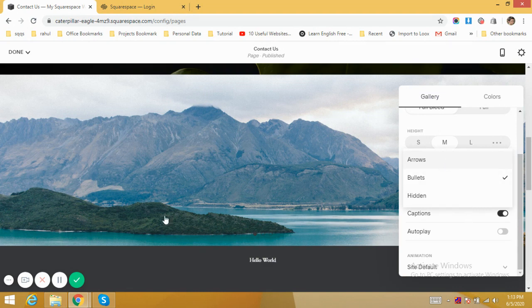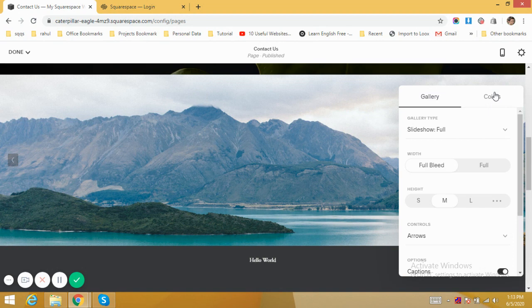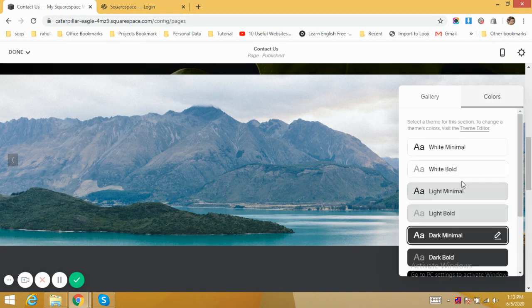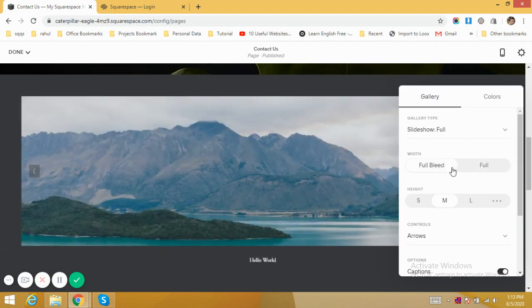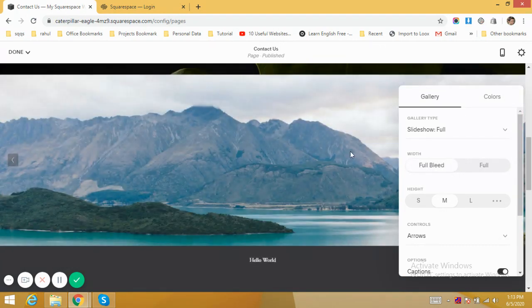So probably we can add arrows instead of these bullets. Captions, we can either make it autoplay. We can change the color. Well, color would be the only possibility. So there are two options which are coming up, like full bleed, full.